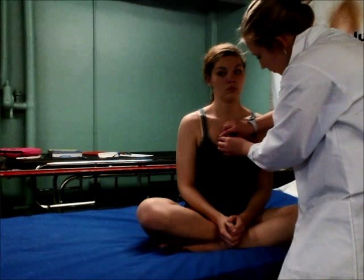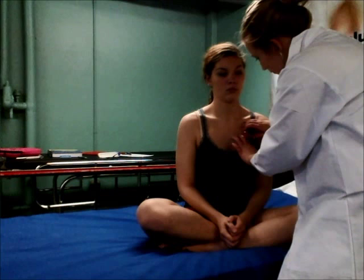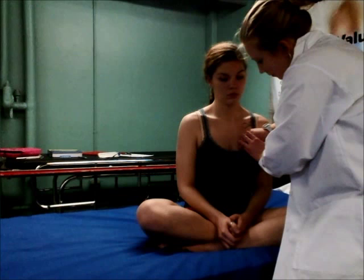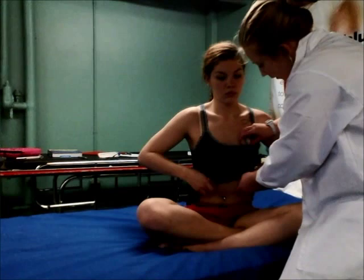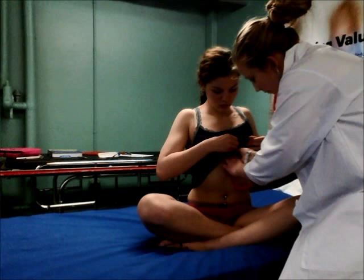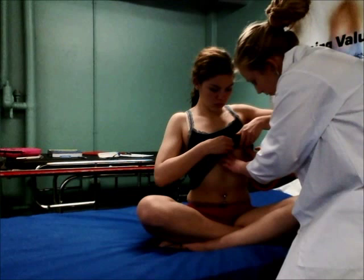Okay. Aortic area. Pulmonic area. Erb's point. And then the tricuspid area. This third intercostal, and this fifth. Tricuspid area. And move it over to the mitral area.